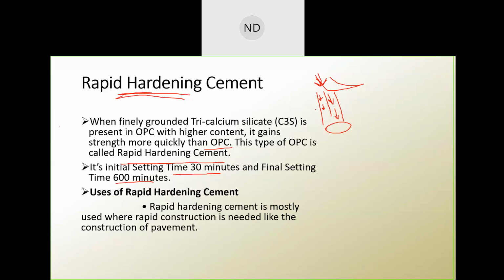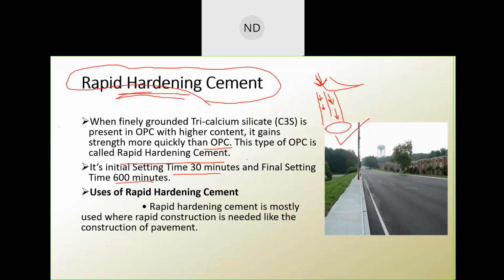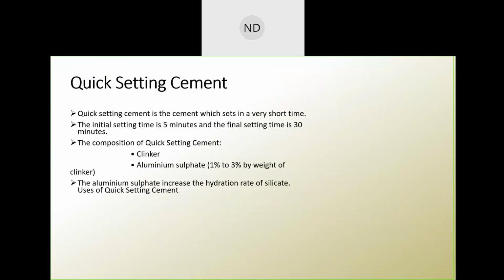Okay, so depending upon the type and purpose of your construction, the type of cement is dependent. Just like the example which I told you, for pavements, you want that it should be constructed fast. You don't have much time, so you are using rapid hardening cement for construction of this pavement. So in this way, depending upon the purpose, you will be using different types of cement. If you want to construct a pavement, it also gives high strength, obviously. So now next was what? Next type of cement was your quick setting cement.